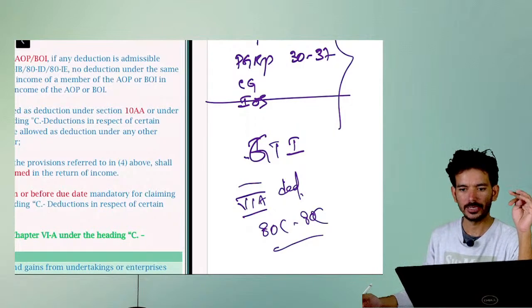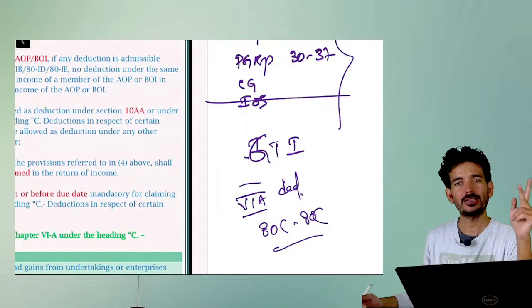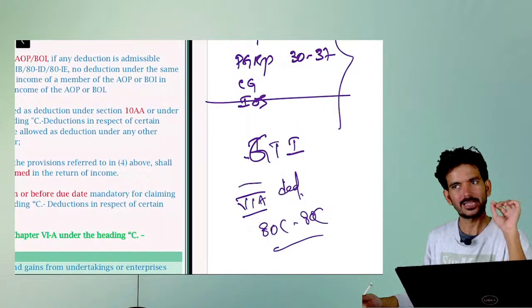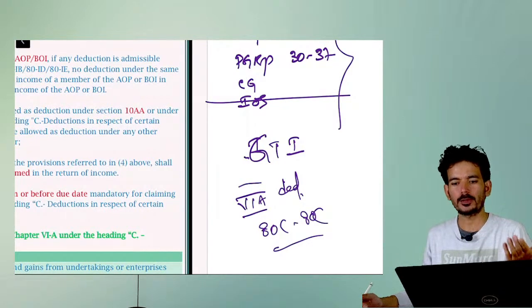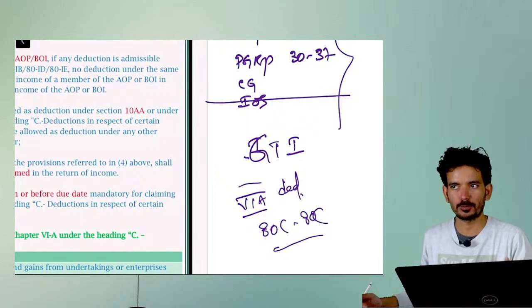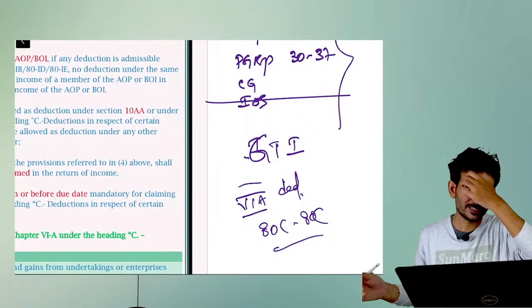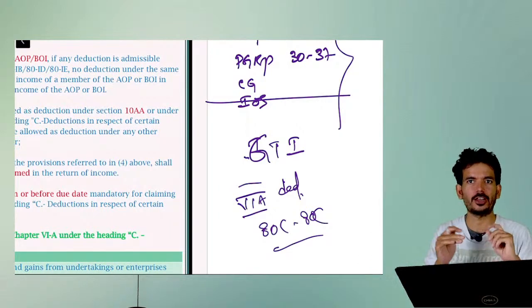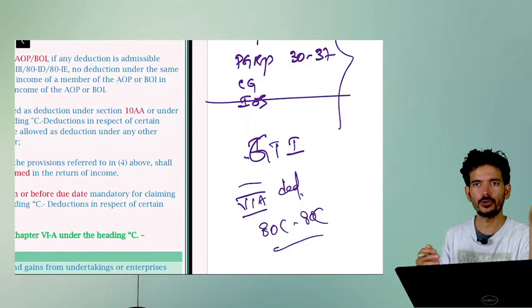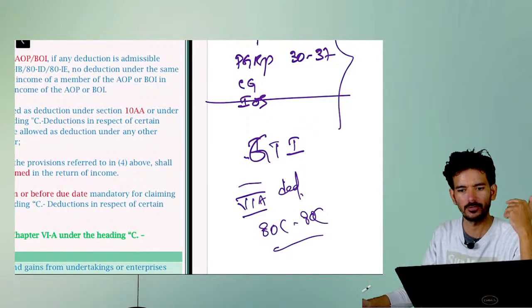I will discuss all the provisions, and there are a few provisions which are applicable exclusively for CMA inter students as well as CA final students. I'll tell you those. If you happen to be a CA inter student, those provisions are not applicable, so if a point does not cover your portion, you can skip it. I'm including everything comprehensively because some of our viewers are doing CA, some are doing CMA, some are doing CS, so I want to cover everything together. If any particular section is not applicable to you, look into your study material index and you will find out which section is applicable and which is not.